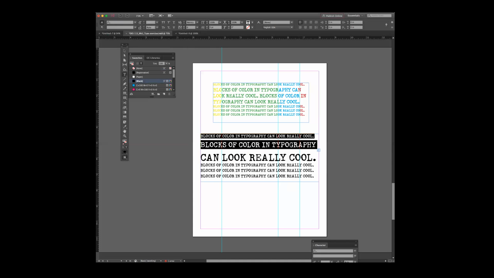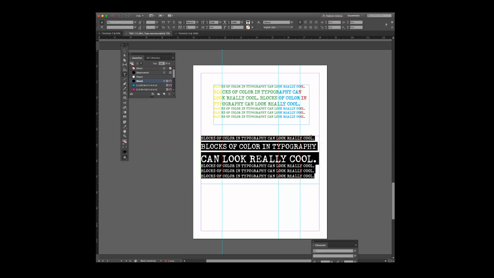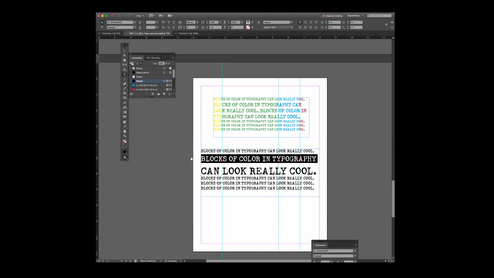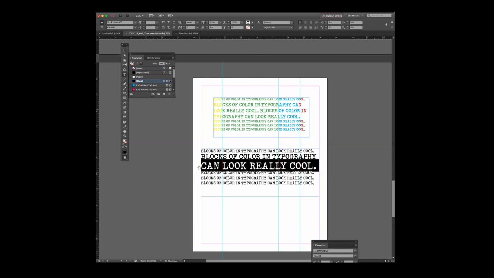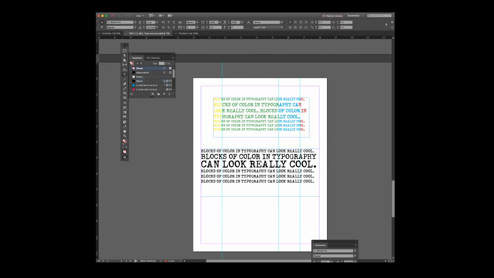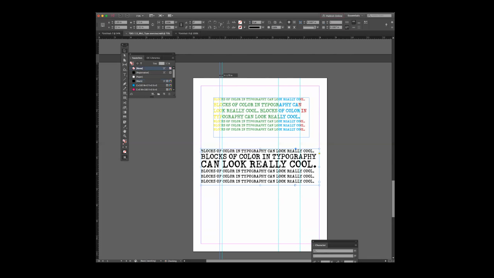And with each line, I'm just going to adjust the leading, which is the space between the lines of text. So I want to adjust one line at a time. Highlight this one, because when you increase the font size, your leading increases as well. So unless you want it to, this will kind of help it even out. And then I'm going to grab my rulers. I'm going to kind of block off sections of text that I'm going to change the color on. So I'm going to just line them up so I can visually see where my next block of color is going to line up, okay?